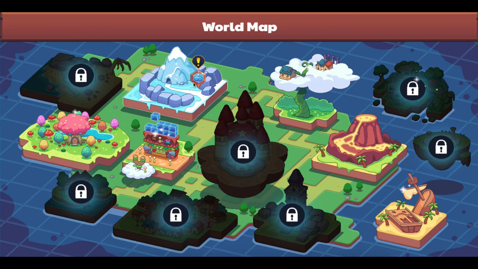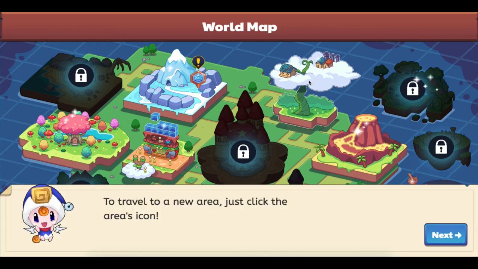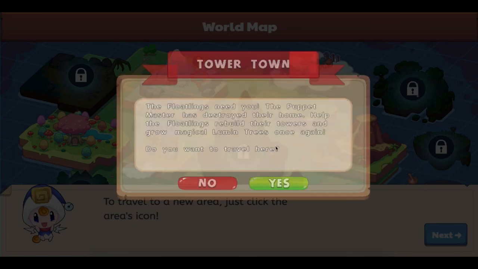Much better. With the towers gone, the pesky lumen trees have nowhere to grow. Now I can turn the pets of the island to my side. Why do I always say my plans out loud?